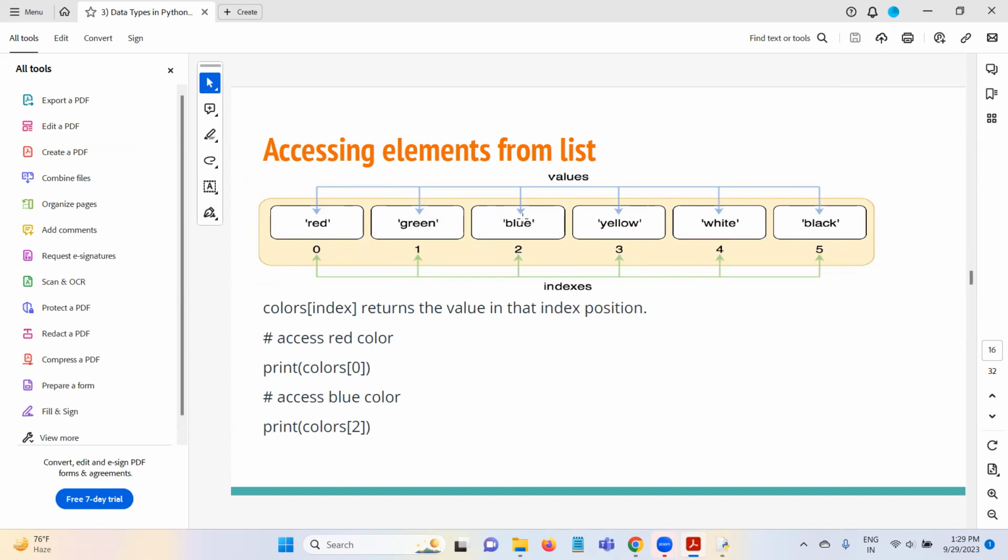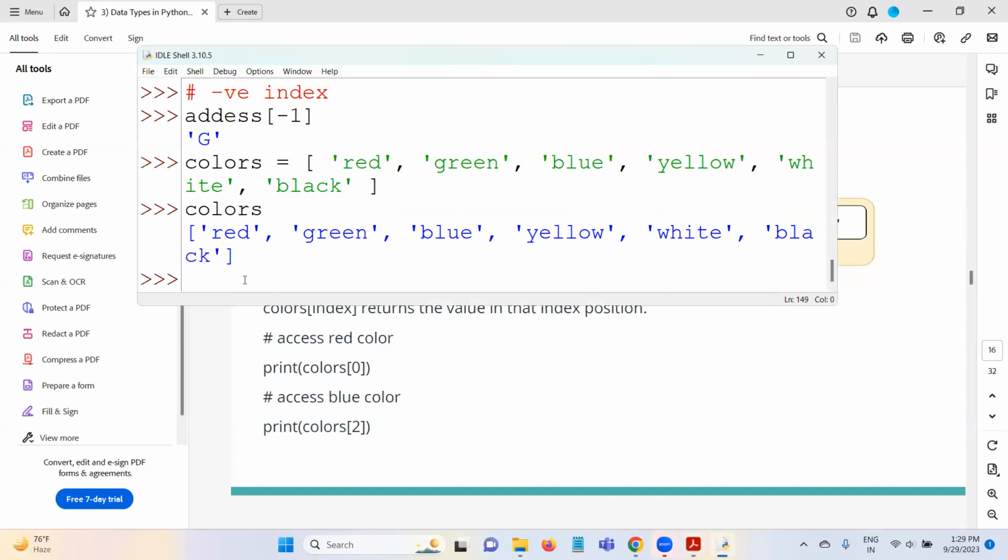If it is a sequence type, you can access the element by providing the index position with this syntax. So if I want to access, let's say, the blue color, colors of, which index position is blue stored at? 0, 1, 2, right?